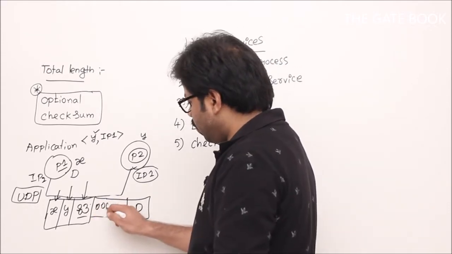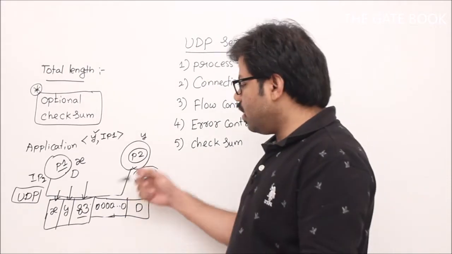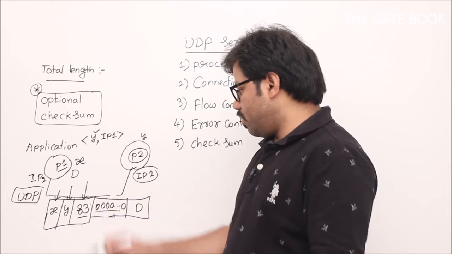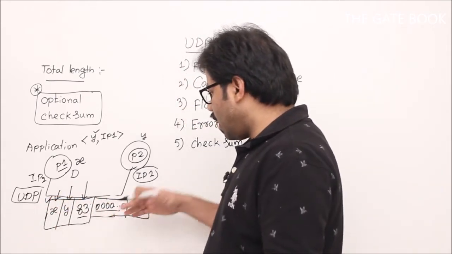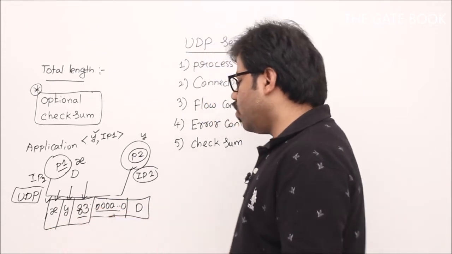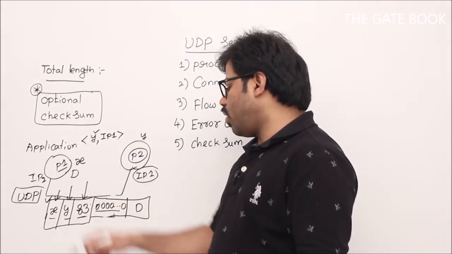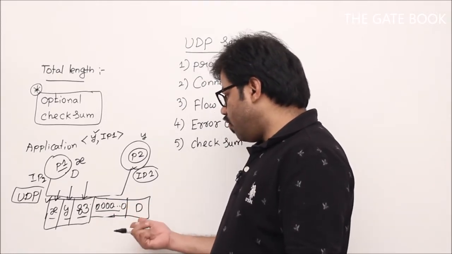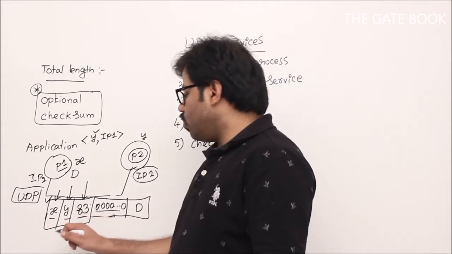I will tell you the clear idea about how to calculate checksum and other details. At this moment, let's say some default, we are not calculating checksum, but something randomly filled. Now this is going to be data, which is otherwise information created by your UDP. X, Y, 83, everything is taken from the process only. But we added what? Checksum, if and only if we want, that's it, not more than that. So this will be given to the network layer.